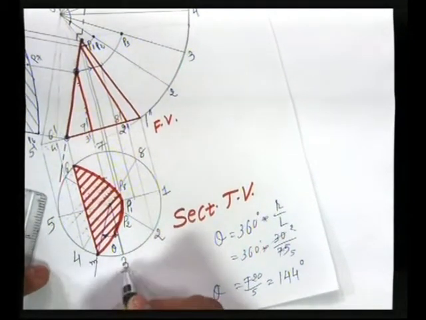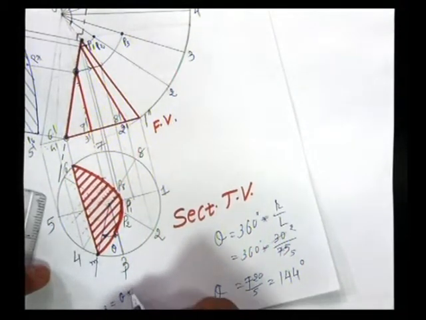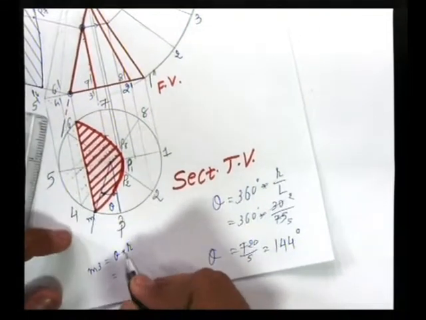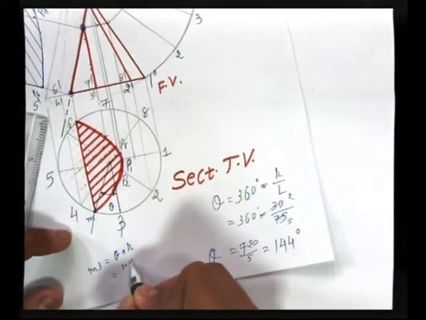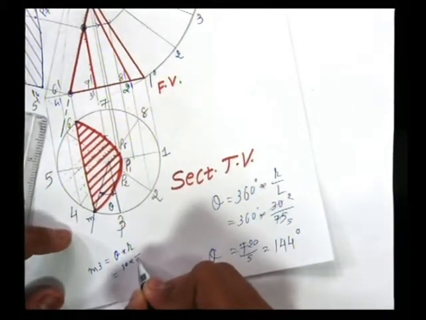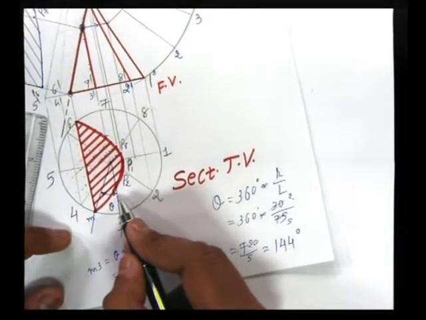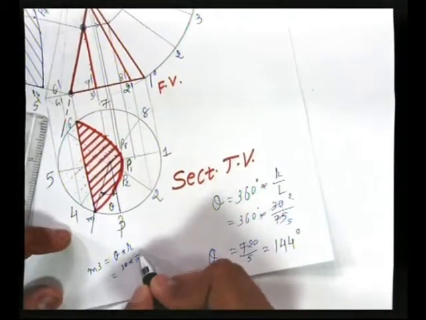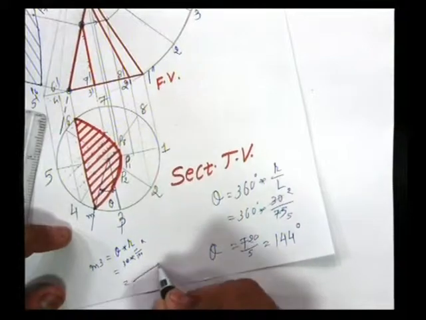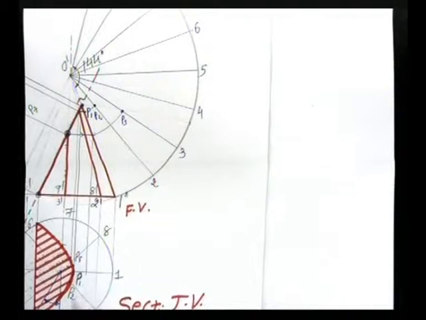So distance M3, that is arc length M3, is equal to angle theta into radius, because we know R into theta is the arc length. So R is known to us, that is 30 millimeter, into angle theta, whatever comes over here in terms of radian, upon 180 degree to convert into degree. This angle will be in degree, and to convert into radian, for that divide by 180, and this distance shows actual millimeter. But here you need not do all those exercises.